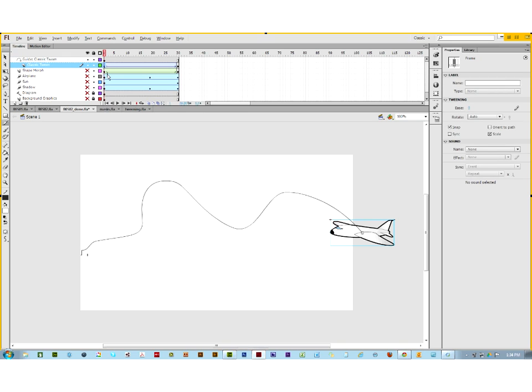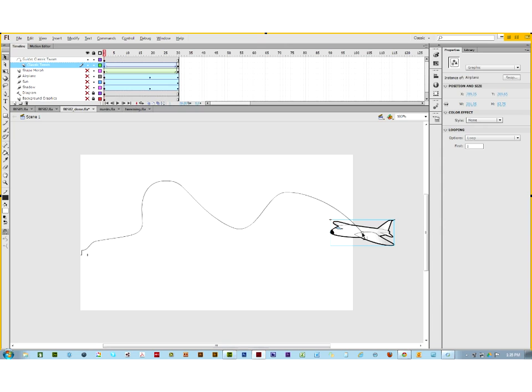I'd go to the first frame of that layer with the object that's being tweened, which is the plane, and I'd use my Move tool and make sure that that circle in the middle, that's the registration point, and we've talked about the registration point before. It's where the object rotates around.